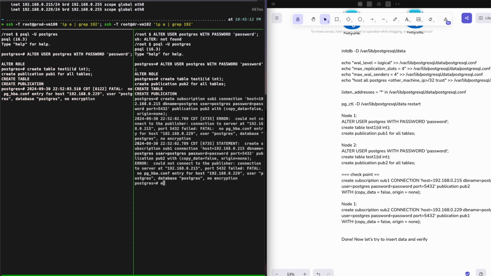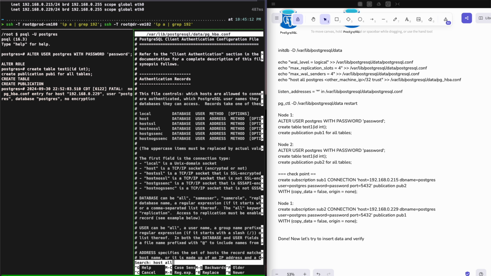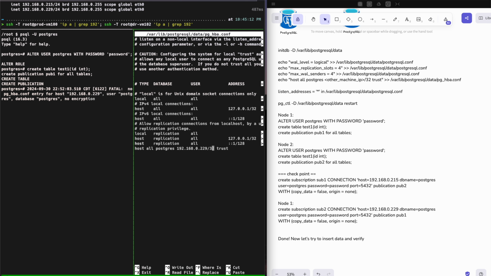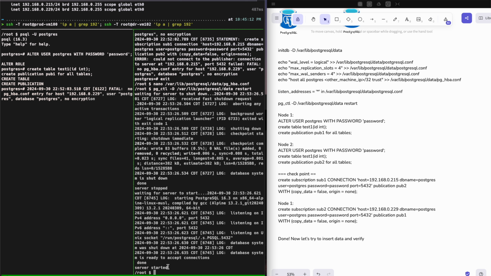So in this case, just for demo, we will make it super easy for us to connect to the other database, which means that I will not have any restriction at all. So I'll say this one, host all, 0.0.0.0/0. So basically we enable connections from any server. And so we save it and let's restart. We already have this restart in here, and we got restarted. Okay, that's good. Let's run the same thing in here.